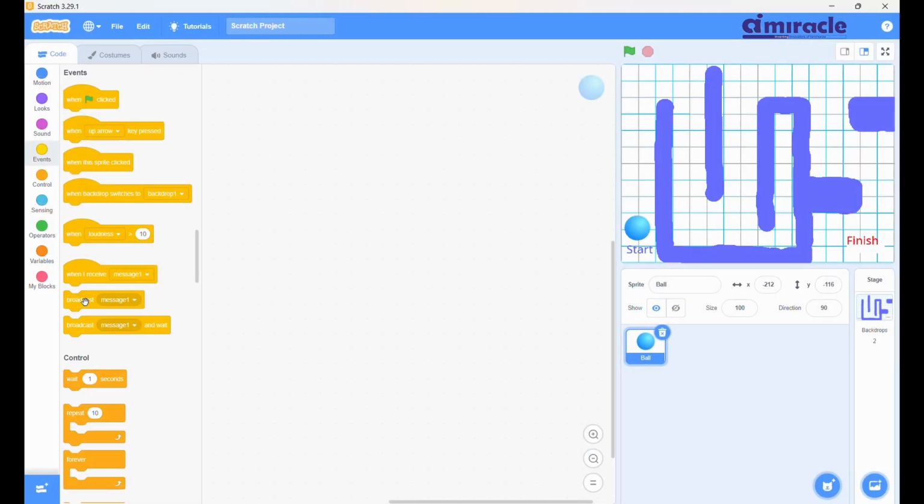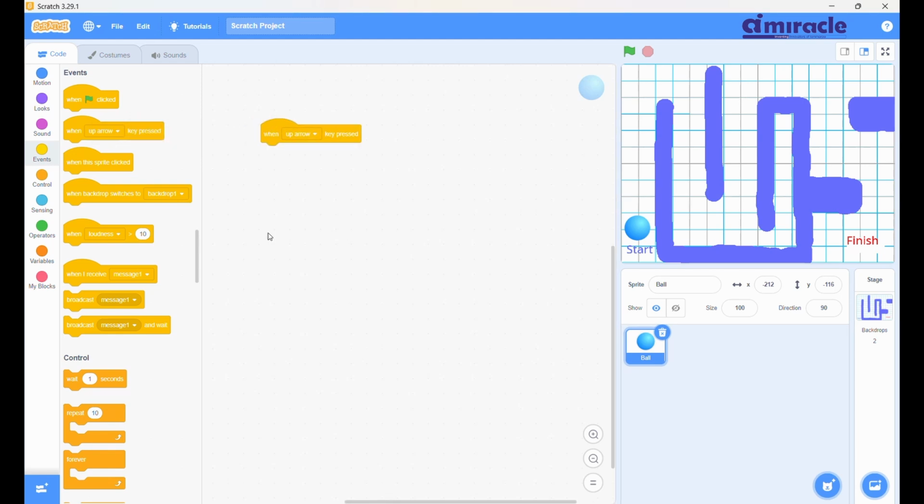You can see this is the Events section, and I've already explained how these events work. Earlier we used the flag event. This time we will use the keyboard events. So I'm taking 4 events here, and these are all keyboard events.